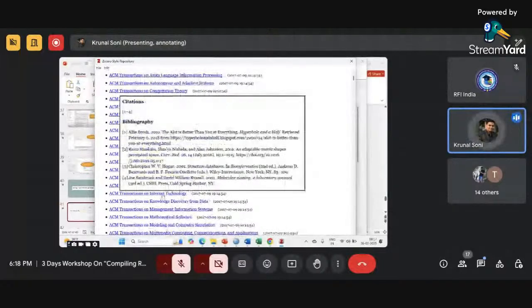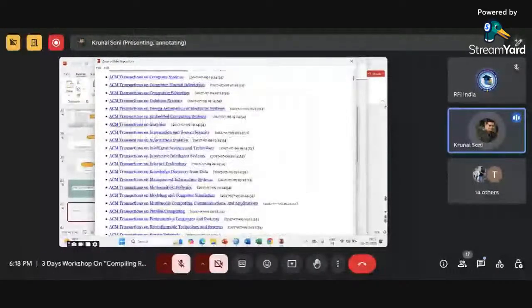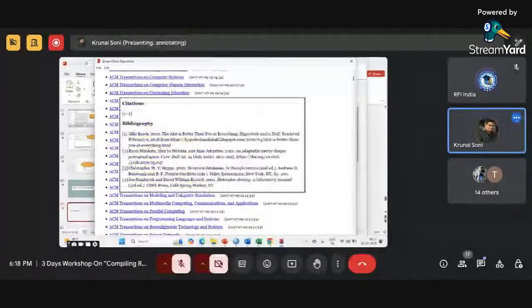If you don't want to go for the author's guidelines for any journal, and you want to know which style the journal is following, you don't have to follow the style yourself. You just select the journal, and Zotero will select the citation preference and style preferred by that particular journal. I hope I'm making sense, right?